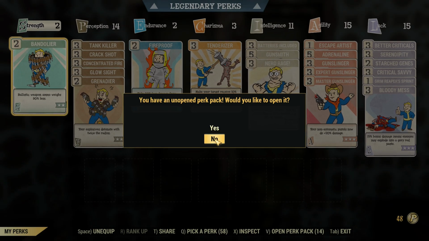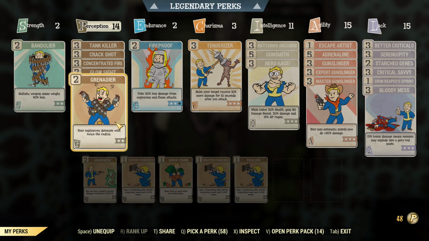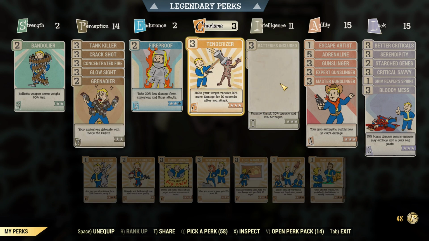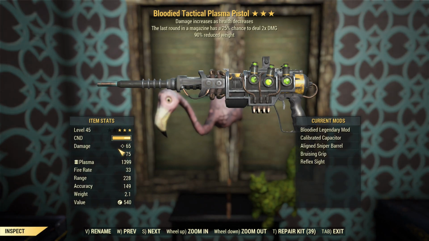What I might do is, I think Tears was going on about this the other day. It's like a Grenadier does increase the radius of your explosive perks, explosive legendary, and I have definitely noticed that these legendary perks, they explode. It's massive now, so I see no reason to object to that idea. And also Nerd Rage is there. We're going to be using Nerd Rage. And now we're doing 65 and 75.